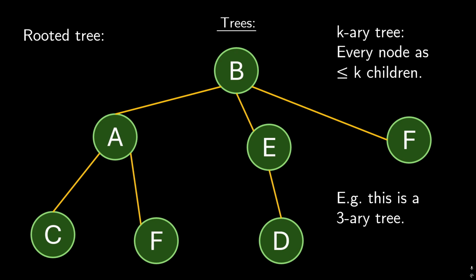It doesn't matter if it's the root node or an internal node, as long as some node has 3 children, we're going to call it a 3-ary tree. If, for example, I put more nodes in here and there were some parent that has 4 children, then this would have been a 4-ary tree. You can call a 3-ary tree a ternary tree. So if it only had 2 children, we could call it a binary tree.